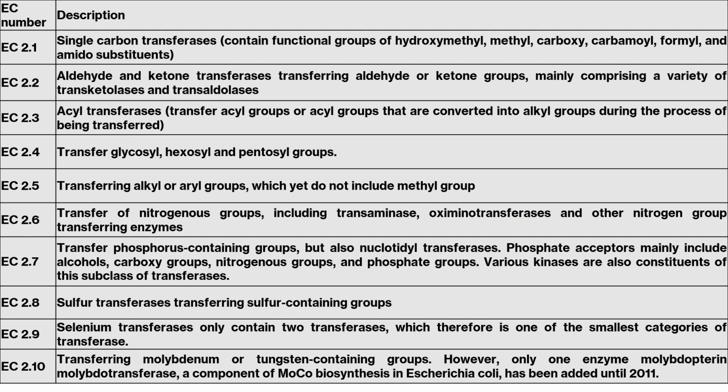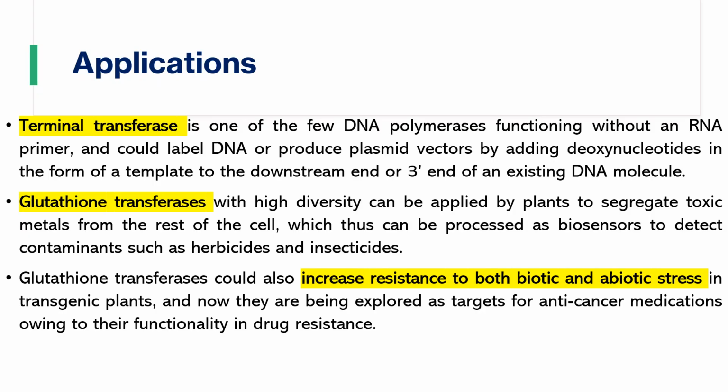So we have a number of classes. Single carbon transferases, which contain functional groups of hydroxymethyl, carboxyl, carbonyl, formyl, or amino transferases. Then aldehyde or ketone transferases, acyltransferases, and transferases of glycosyl and other groups, depending on which type of molecule and which type of group is going to be transferred from one place to another.